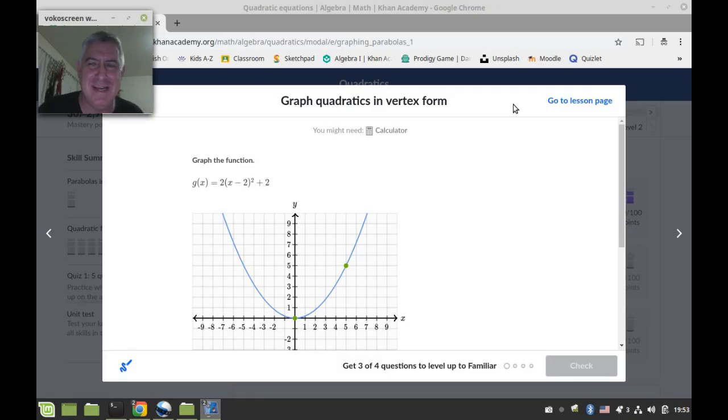quadratics.com, and we've been going through the quadratics unit in Khan Academy, and we're currently on the vertex form lesson. This is the second video for this lesson. There's a practice called graph quadratics in vertex form. Previously we did the warm-up, and so this is the main one. It's going to ask us to understand a little bit more. The questions are going to basically be the same.